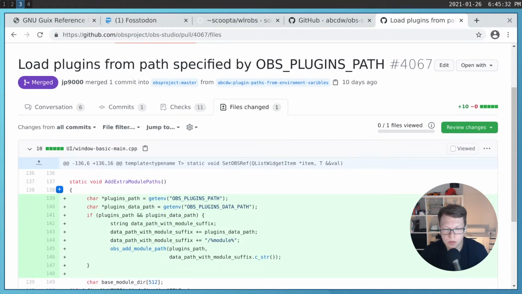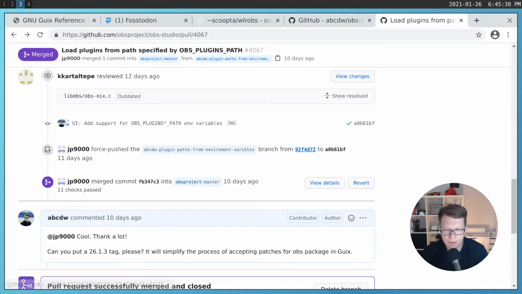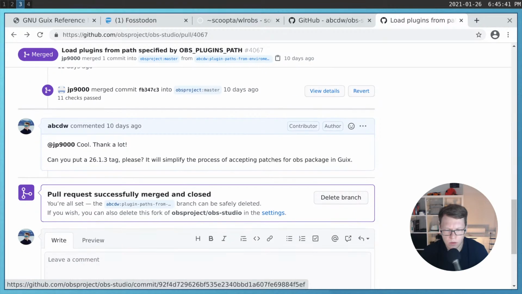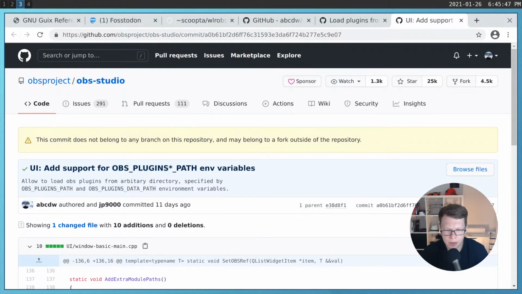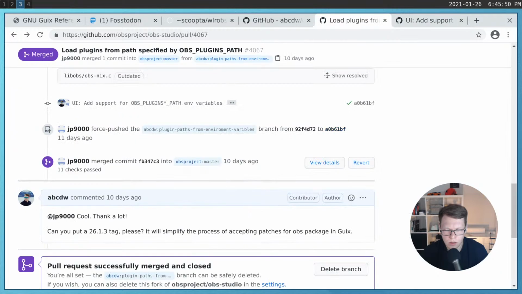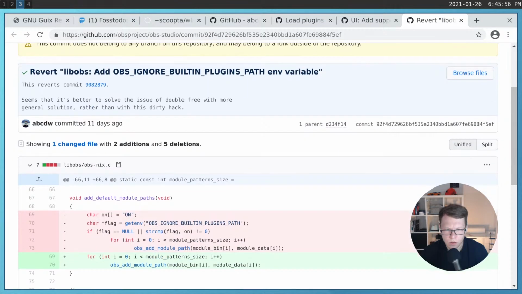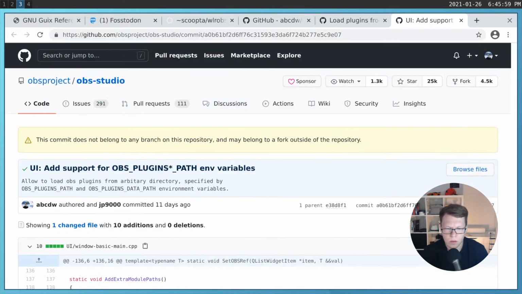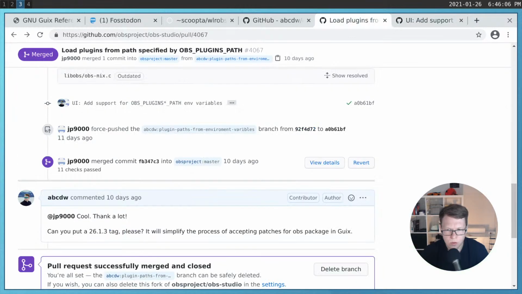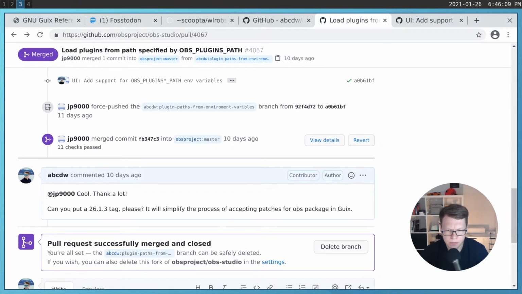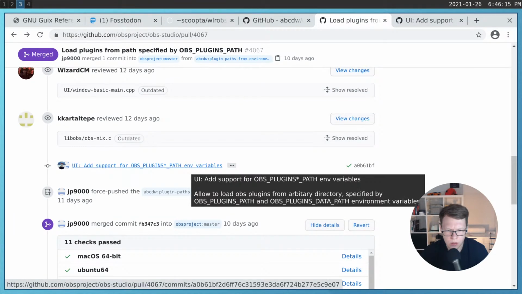Files, changes. Okay. Somehow, I need to find the commit.